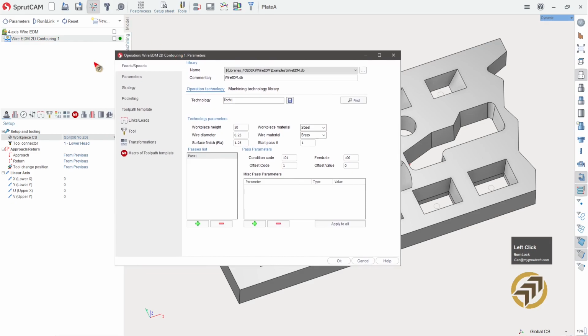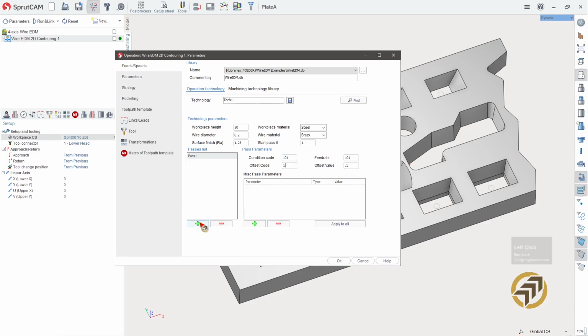And then let's do some setting over here. Here we have a few settings. First is the technology setting. We can set how many passes I want. For example, for pass 1, maybe I want to put the offset of 0.1 and my wire diameter is 0.2. Pass rate, you can set any setting you want, right? The offset plus 1.